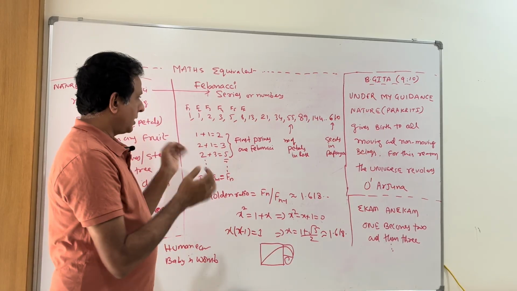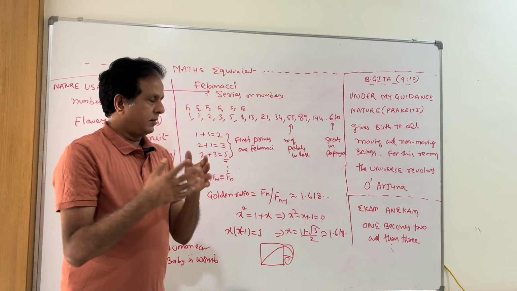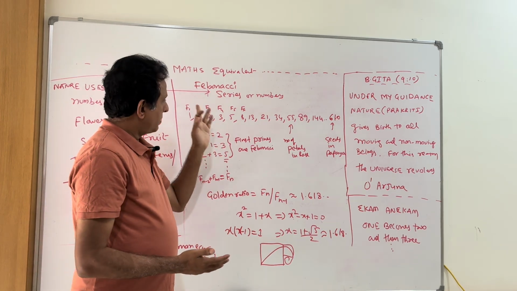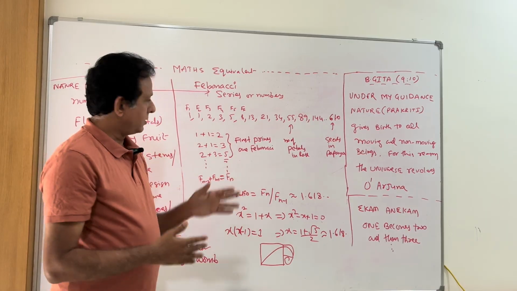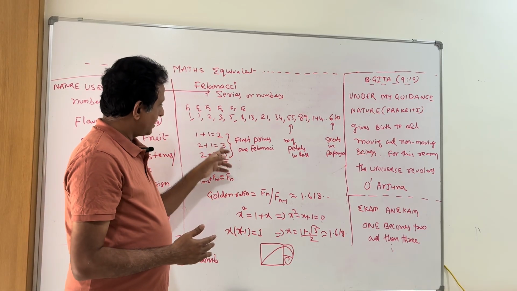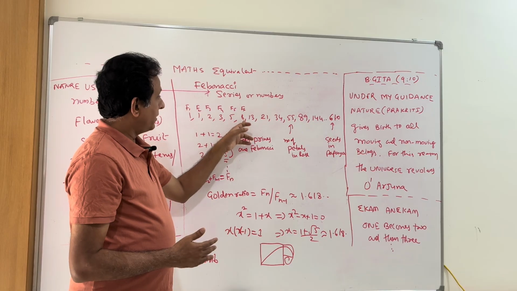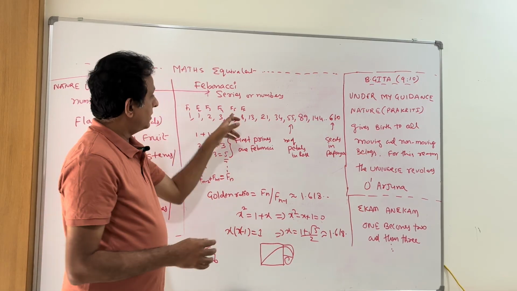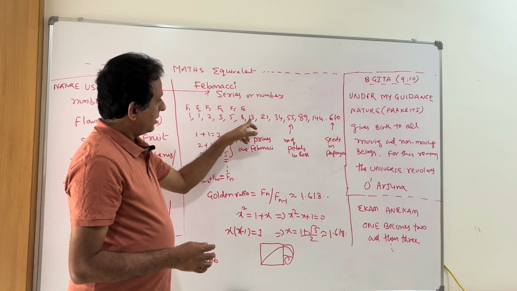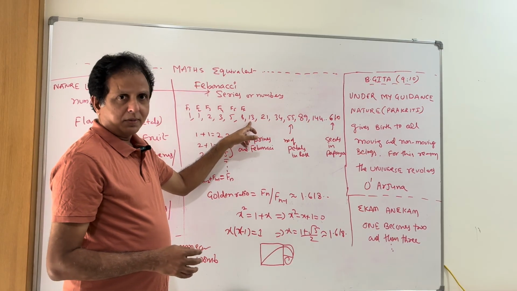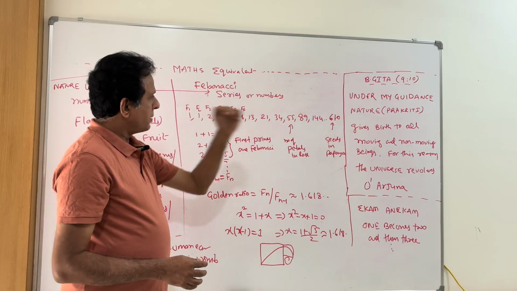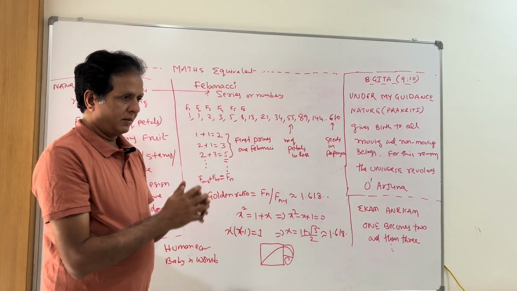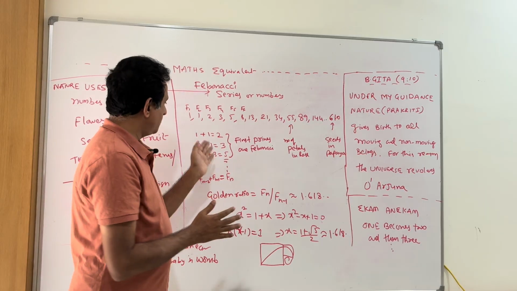So what that means is that we have only 2 as the only even prime, and then 2 plus 3. From 3 onwards, there are only odd primes. So 2 plus 3 is 5, that is also a prime number. Then again, 3 plus 5, 8. Two odd numbers result in an even number. So that's not a prime. Then again, 8 plus 5 is 13. That is odd. That is a prime number. So there are primes in the Fibonacci series as well. The first primes are 2, 3, 5.